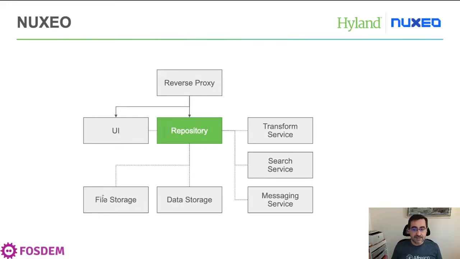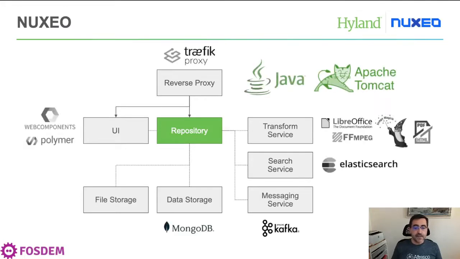Remember that is a file system for the documents, and data storage that is a database for the metadata. Also, some UI applications delivering features for the users can be connected to that core repository. Note that on a typical deployment, a web reverse proxy is used as frontend to handle external requests to the different Nuxeo services. Following with the comparison, we note that also Nuxeo relies on many different open source products.